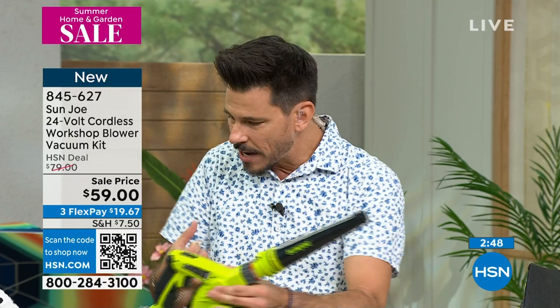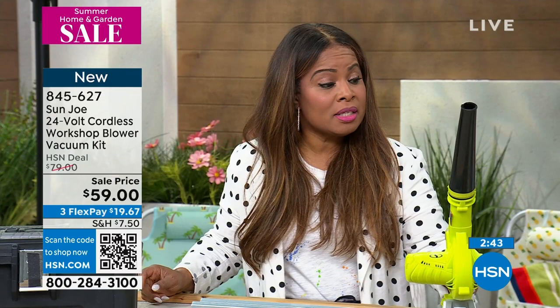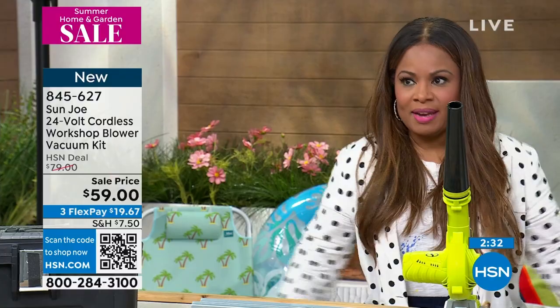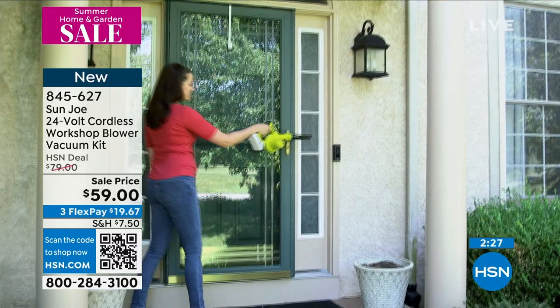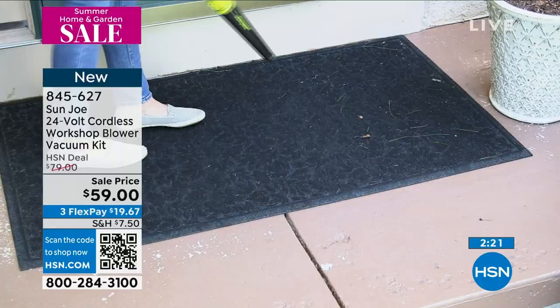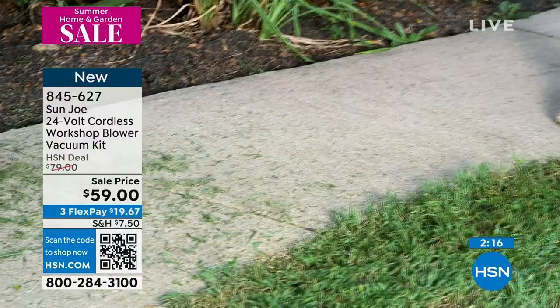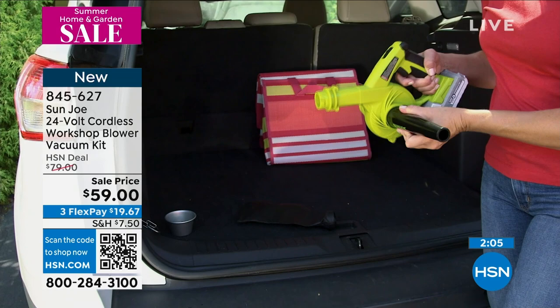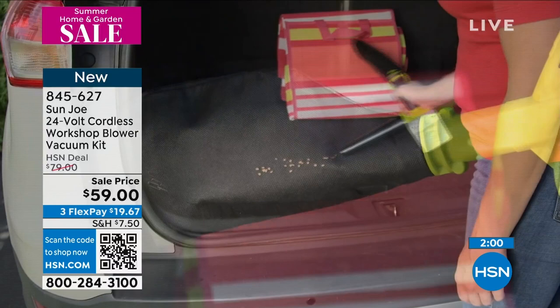I'm lucky enough to have another home in Georgia, and there are always tons and tons of leaves underneath the carport — I just like it to be meticulous and clean. I can get out there and get all those leaves. You can see how she's blowing off the welcome mat, the front porch area, all the grass — you want everything to look really meticulous and clean. Even if you have a professional who comes out and mows your lawn, sometimes they don't do it to the degree you'd like. That's the whole thing with Sun Joe — you have the confidence and ability to do things yourself because these tools are lightweight, battery operated, and interchangeable in over 100 other products.